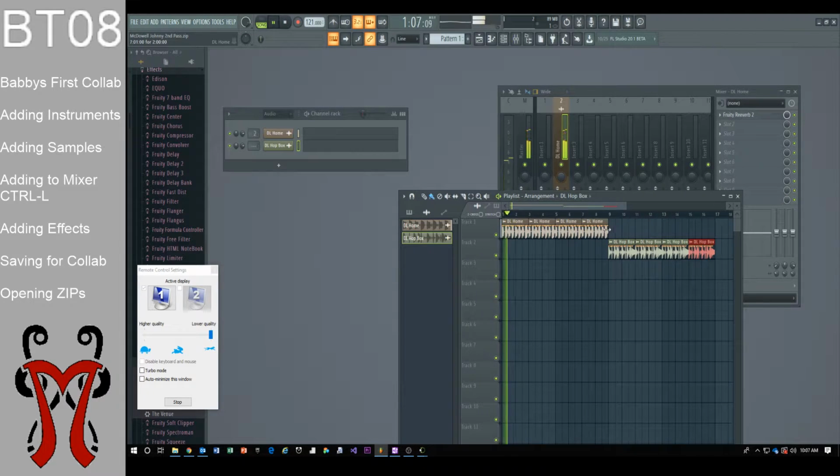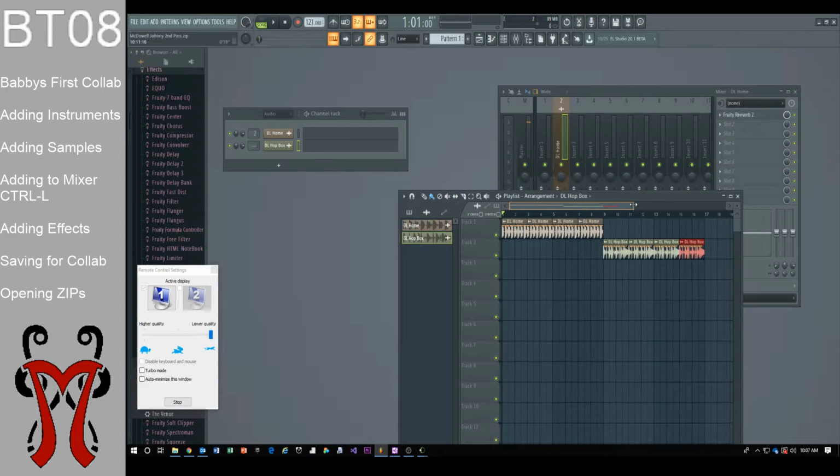So I'm pressing play. So it goes from this beat, once it finishes this portion of the beat, it's going to hop over to a different style of beat. Cool.